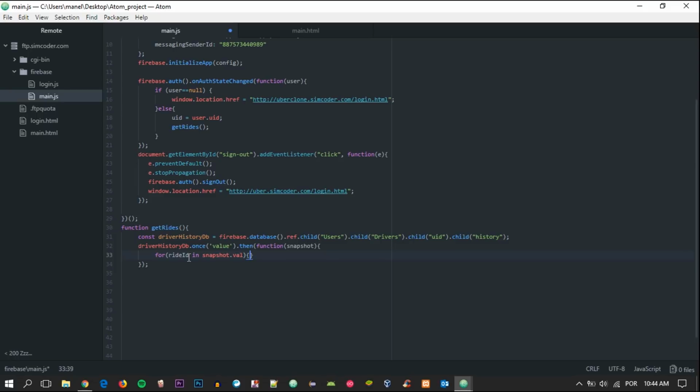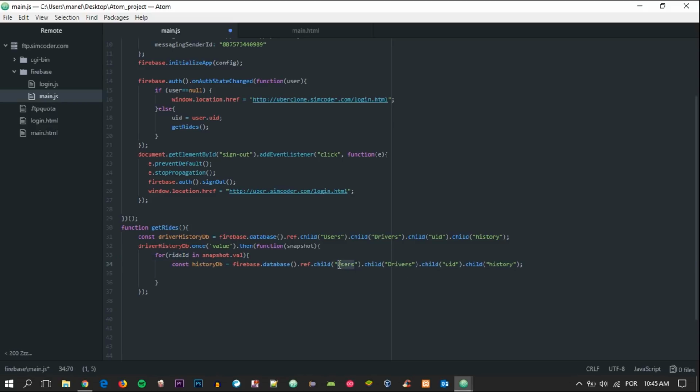So this one will pass the snapshot.val inside the rideID, so we can get the rideID at any time. So yeah, now we can simply grab this, and instead of driverHistoryDB, we can call it simply historyDB.